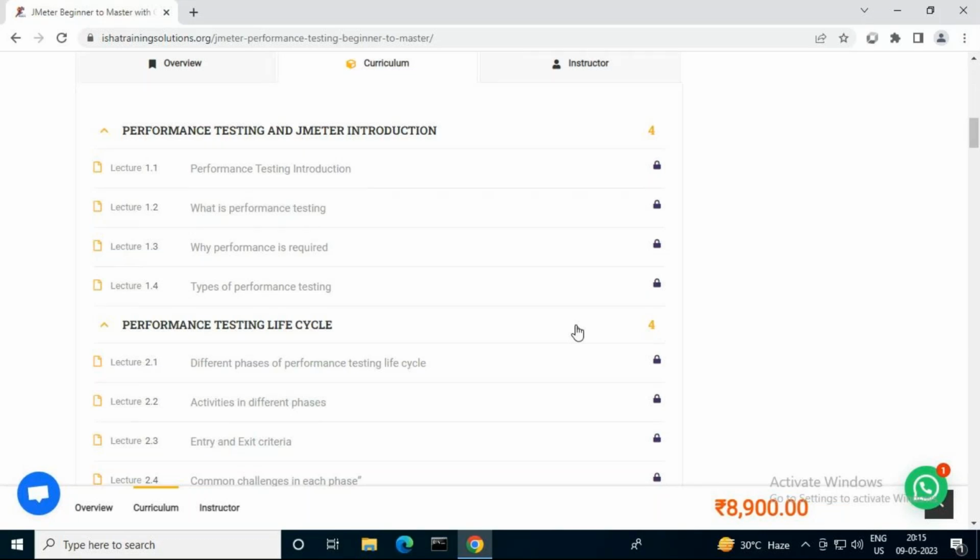No, after the end of this course, you should be able to work in any performance testing project based on JMeter, and you will have the understanding of the concepts of performance testing also. So tomorrow, let's say they give you any other tool, because you have learned JMeter, you will find it easier to learn any other tool. But nowadays, guys, everyone is focusing on JMeter because the most important aspect is cost. It is an open source tool, no licensing cost is associated with it, so everyone is recommending JMeter.